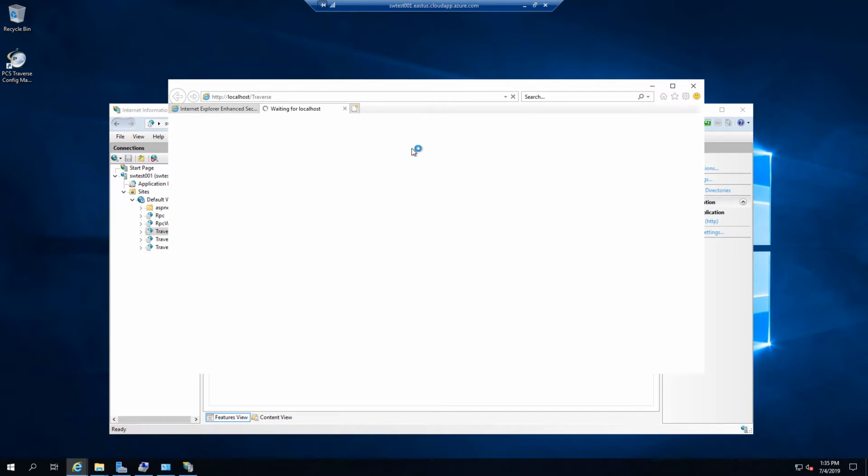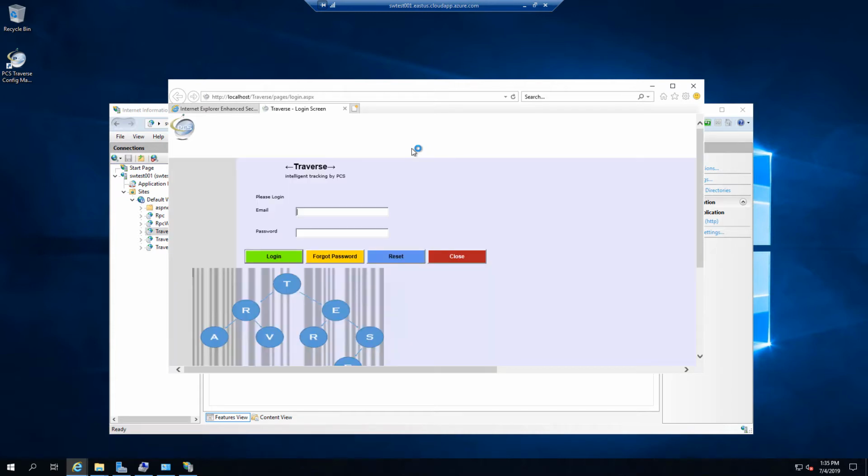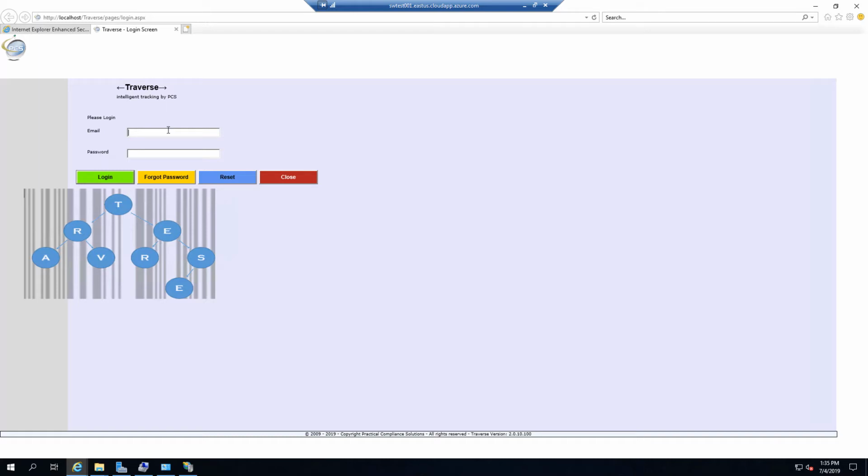Now, of course, on this server, we had to allow for scripts to run. You have to allow for scripts. Or you can do it from a workstation that's not this server. You also notice we've got a new Traverse logo with the new version, and this is version 2.0.10 build 100. And build 100, that is true. That's how many builds we went through testing all of the upgrade aspects.